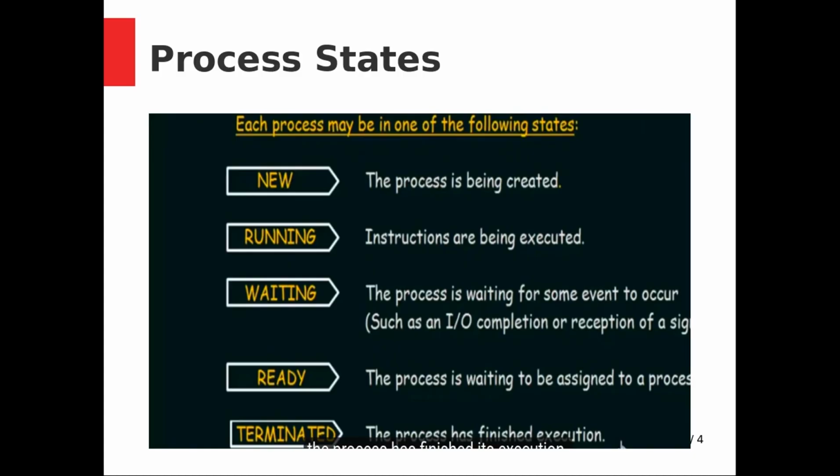Ready state means the process is assigned to the CPU. A process in execution means you are executing a C program, Java program or .NET program. Termination means the process has finished the execution and completed all the tasks required. It is nothing but a program in execution. If you want to take a printout of a file, when the printout is taken, your task is complete.